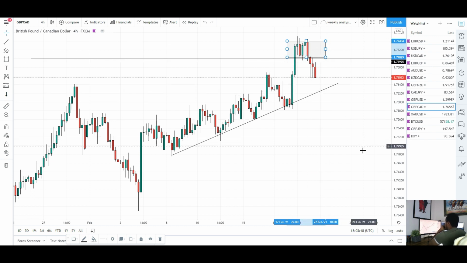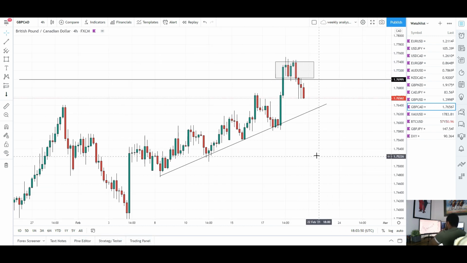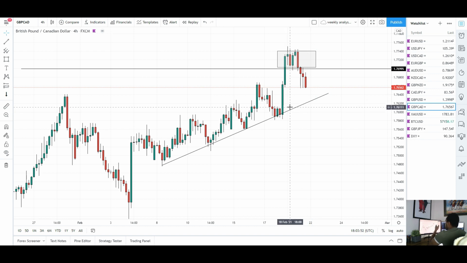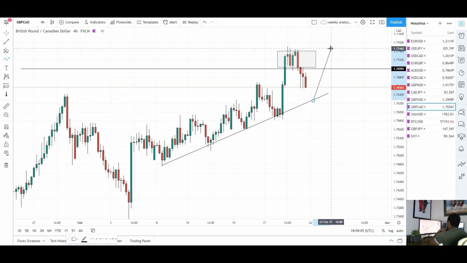So overall looking bearish now, breaking to the downside. Again, expecting to see some retrace because we were quite overextended there with those two very big bullish candles to the upside. So we're likely to see a bit of retracement there. I think as long as we stay above this trend line and keep respecting it, we're likely to see another push to the upside.